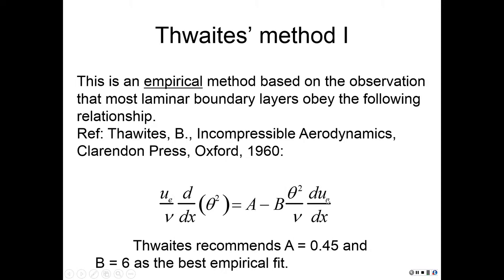So when you do the potential flow, you basically get this quantity all over the surface. So if you take a streamwise derivative along the surface, you get this expression. So he came up with this relationship. Again, this edge velocity is what we used to call gamma in our panel method. This is the kinematic viscosity. So he found that this forms a nice straight curve fit, and the intercept was a equal to 0.45 and the slope was 6. This was his best fit.